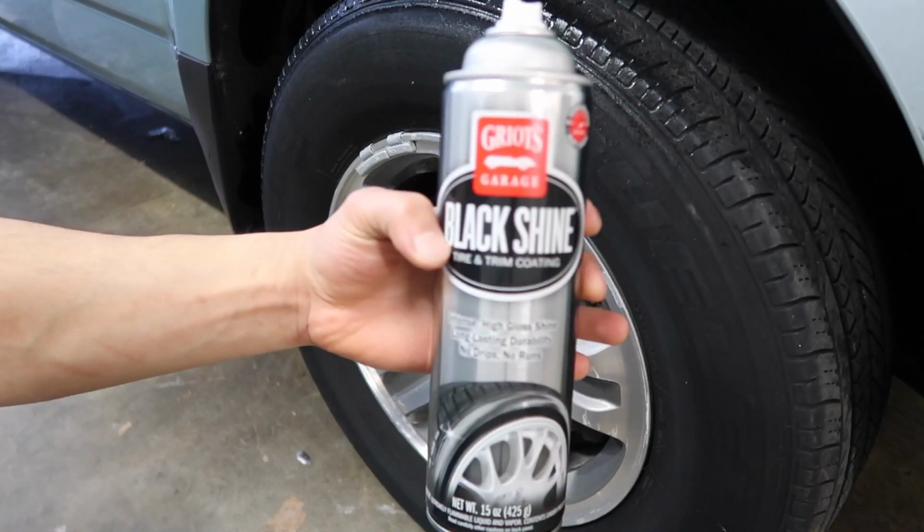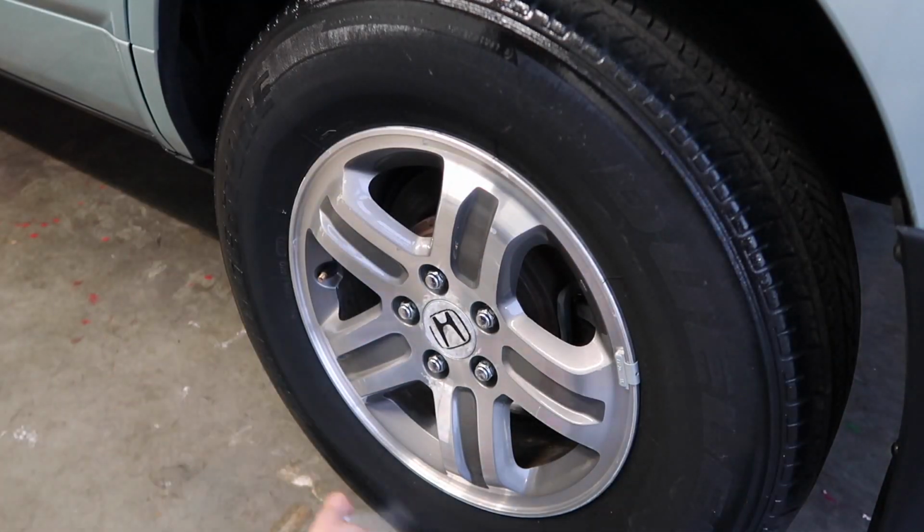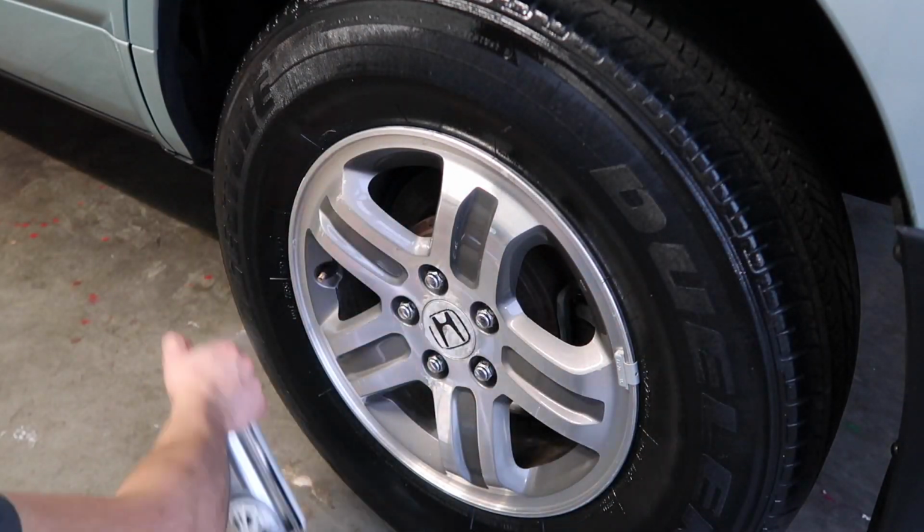So for the tires, I'm going to be using some Griot's Garage Black Shine. And since this is an aerosol dressing, I'm going to go ahead and take a microfiber towel and wipe any overspray off the rim.